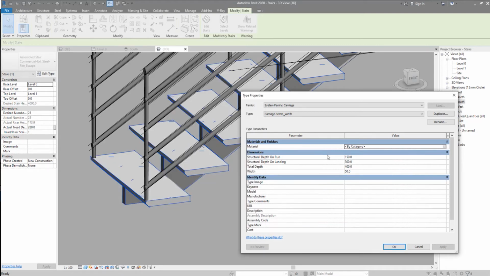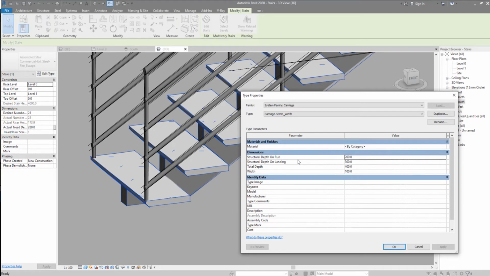Depth for landing and total depth, and width, for example, 100. Okay, and we might change the structural depth, sorry.